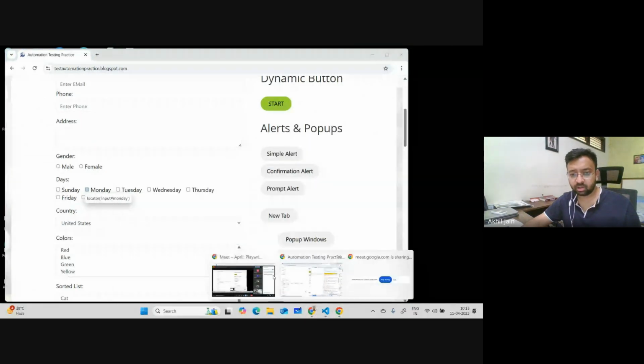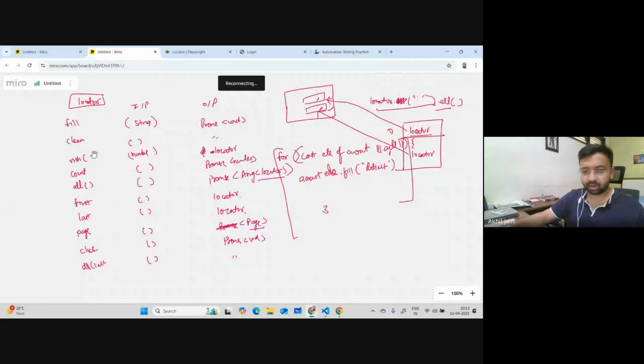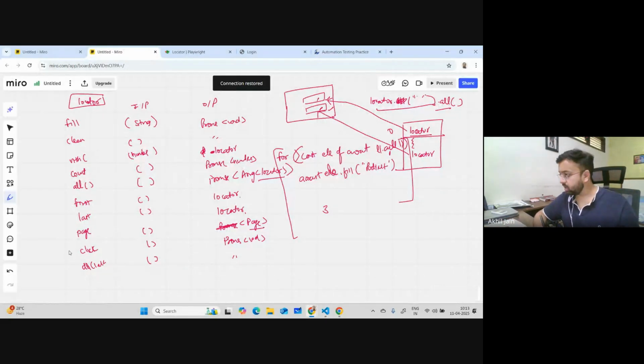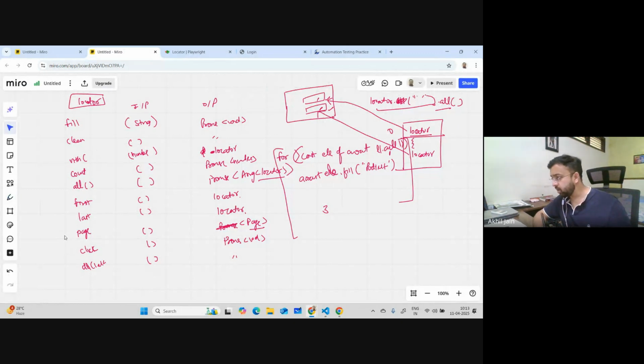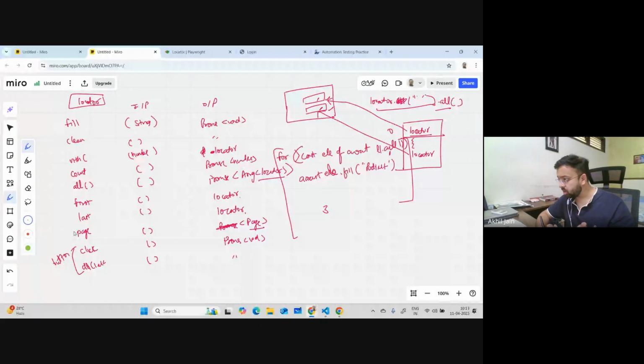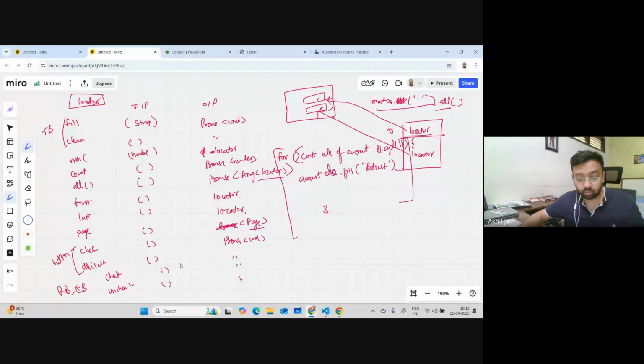Let's go back to our thing over here. What I'm trying to tell you is that if you have to work on a button, what operation can you do on a button? You can just click on it, right? So these things will help you on the button part. If you want to work on a text box, what can help you here is fill and clear. This is for a text box. If you want to work on a radio button or a checkbox, what can help you is check and uncheck. They do not need any inputs, and they return you promise void. I hope they return promise void.